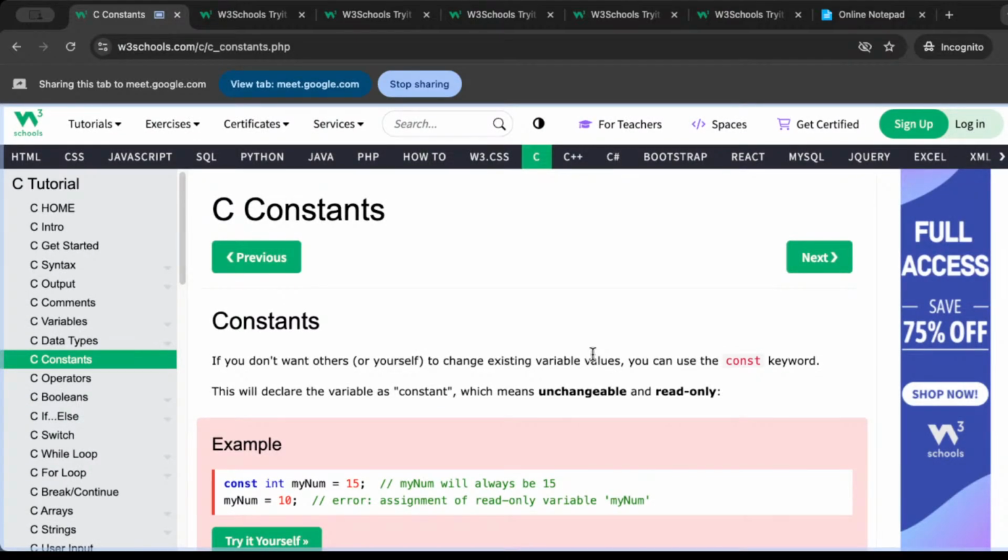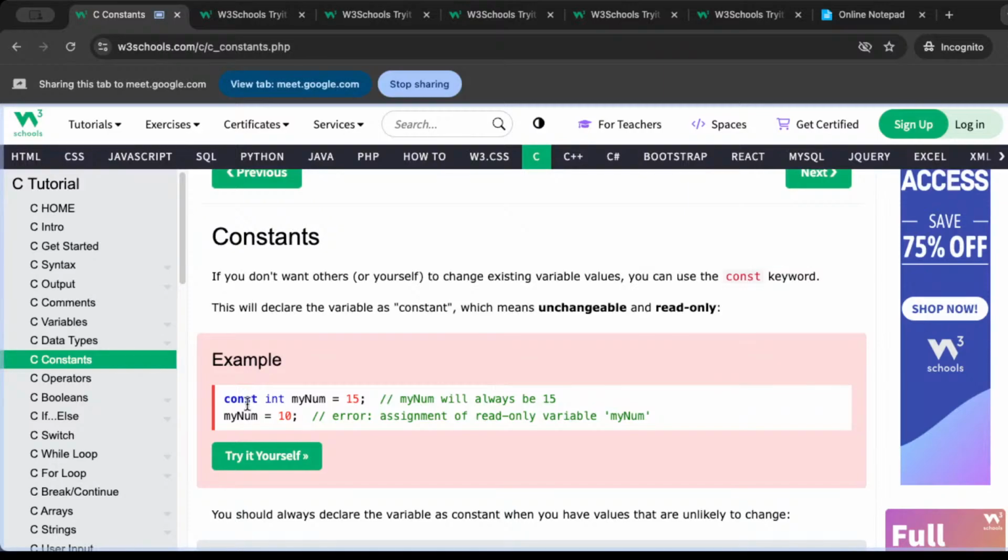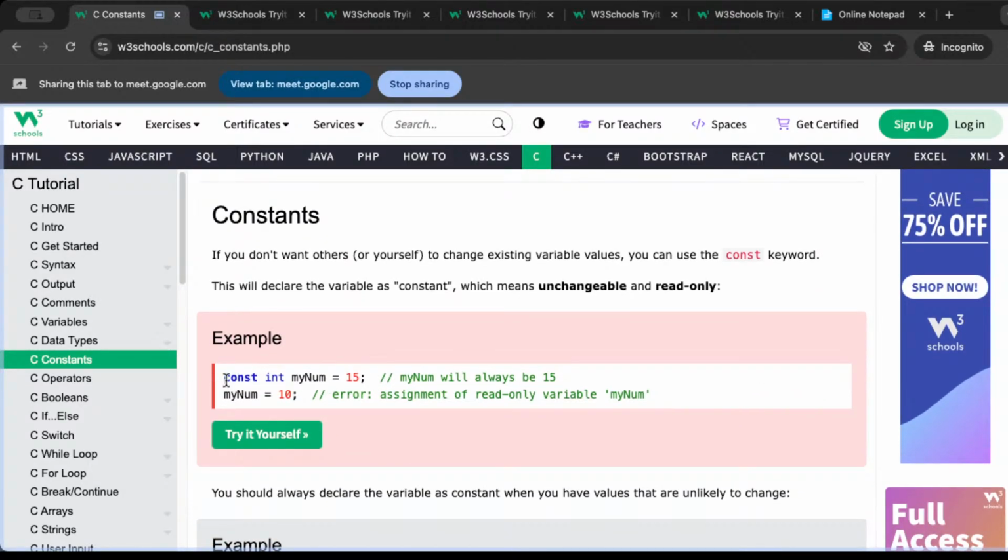Now constants. Sometimes we need some values which won't change later, and we don't want others to change them by mistake, else it will give some error or there will be big trouble. For that we use constants, and for that we use the const keyword. It will make the value unchangeable and read only.